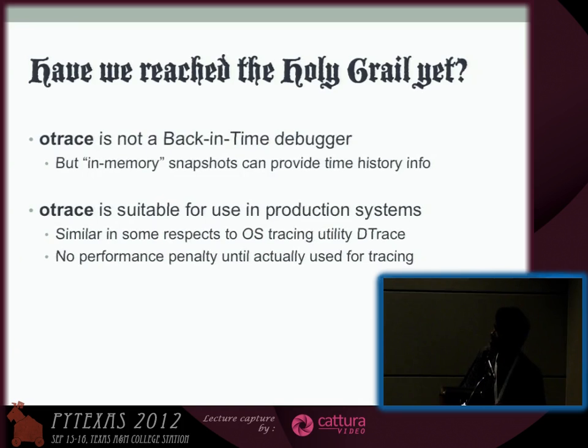Have we reached the Holy Grail? It's not a back-in-time debugger, but it does snapshots in memory, so it's sort of an approximation to that. And you can pickle the snapshots, so you can store, to the extent you can store the database files, you can save the snapshots. And you can keep it on in production systems. So it's similar in philosophy to dtrace, and there's no performance penalty until it's used for tracing.